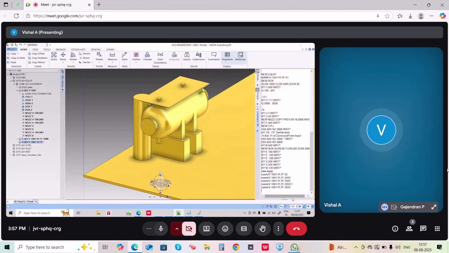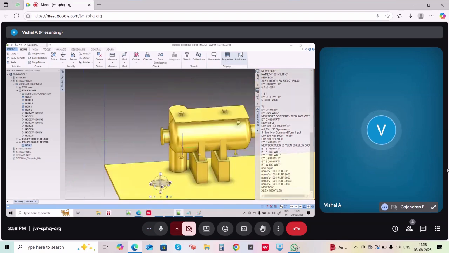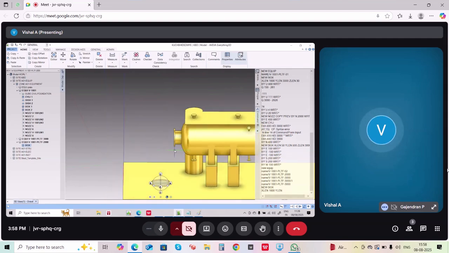So now I need a box. So new box. Again, you have to give the x length. So x length will be equal to the dia of the cylinder. Y length means if you are trying to create a platform here like this, so this will be the y length. So what will be the y length? Always consider 1.2 meter at the initial phase. Later on we can reduce it to 1 meter. Understood? And z length will be your 30 mm grating height.